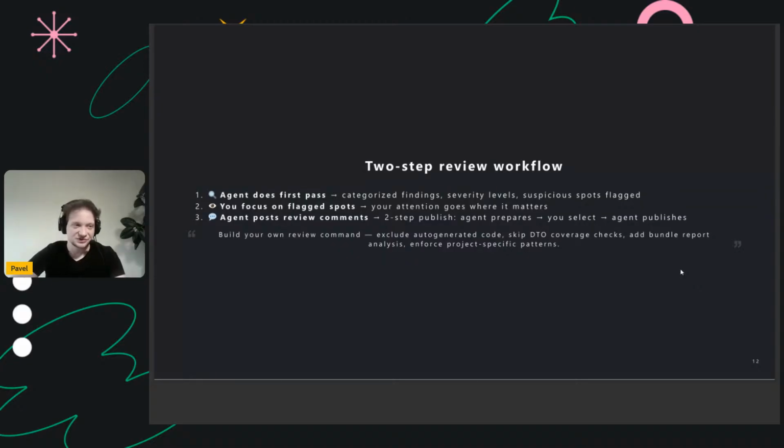I'm reviewing this list, focusing on pieces of code I think are questionable, and then I ask the agent to publish comments for the issues from the list.